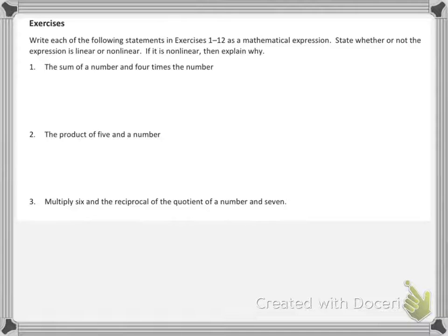Okay, today in class we talked about mathematical expressions and whether or not they are linear or nonlinear, and we're going to decide what these are and explain that for you as we go. So let's start with number 1. The sum of a number and 4 times the number.